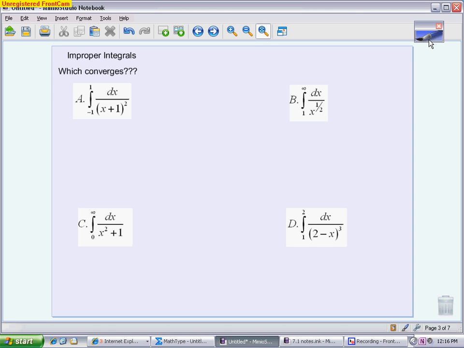I want to look at each of these very quickly and just say, why is it improper? I know it is, but what's the reasoning? If you look at letter A, the issue with A is the lower boundary. We can't plug negative 1 directly into the function because I get a 0 in the denominator. B might be even more obvious. We have infinity as the upper boundary. Now, you might be looking in this and go, well, isn't 0 a problem as well? Because if you look at the bottom, there's an x in the bottom. But if you notice, my lower boundary starts at 1, so we don't have that issue. We just have the infinite boundary issue.